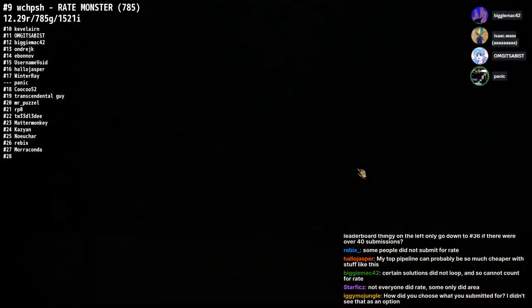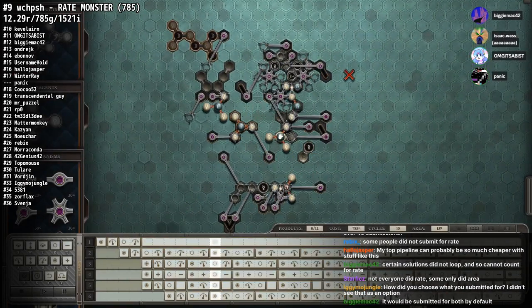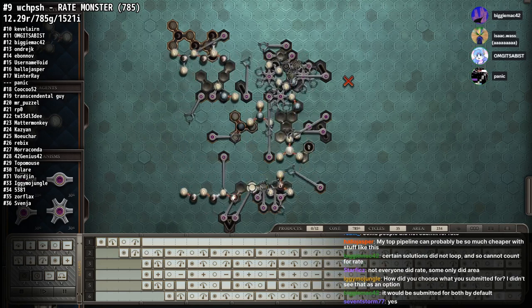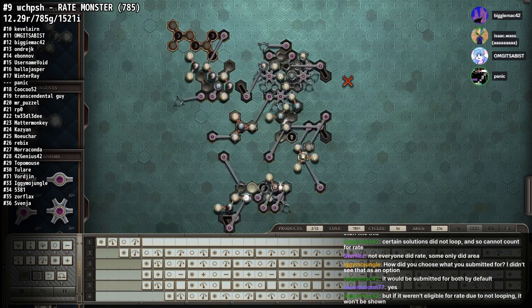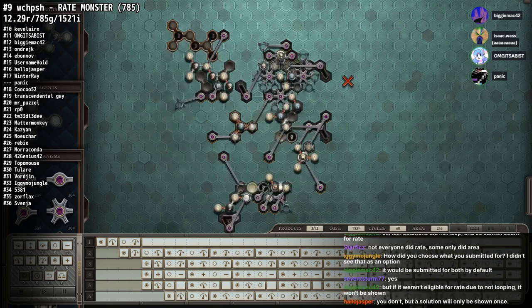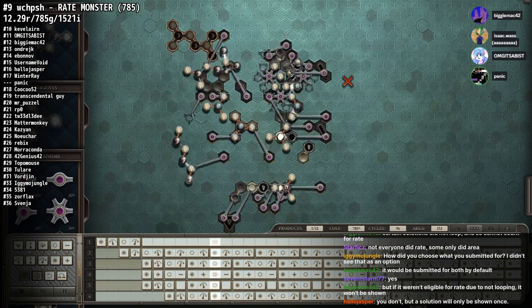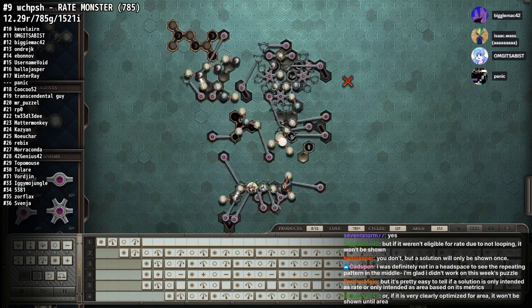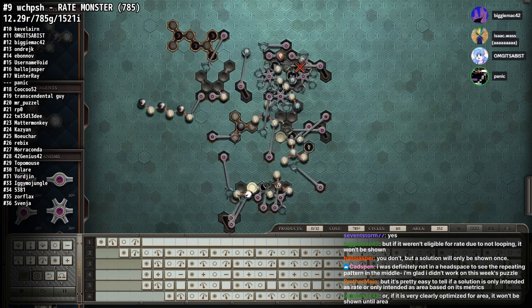Now we've got a 15 gold drop to whoosh. Oh, wow. And yeah, this is 9th place, so we're in top 10. 15 gold drop at this level is quite a bit. And yeah, this one is using only a single purifier.